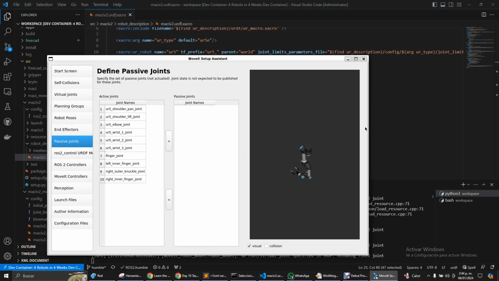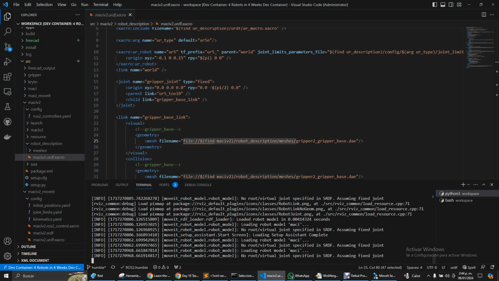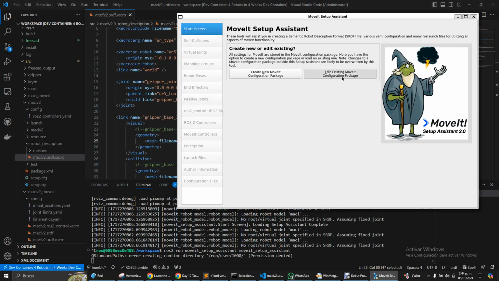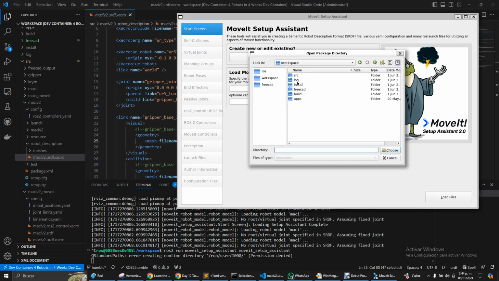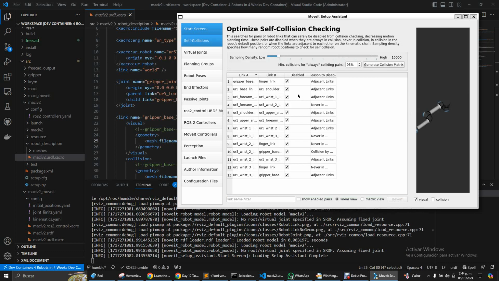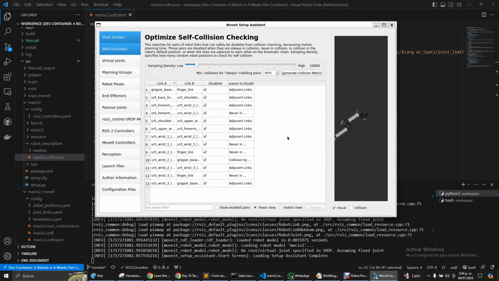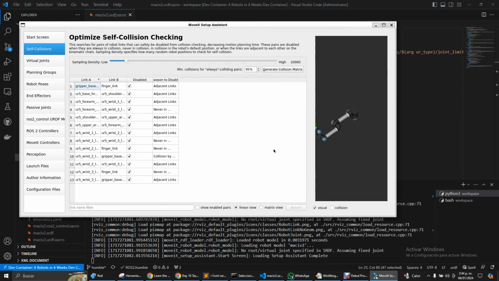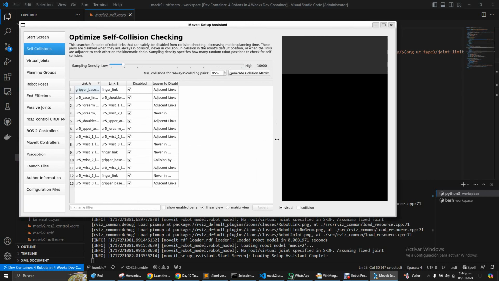I think I'm not seeing the correct robot. Let's see. Okay, to move it, choose load files. Okay, it's okay.